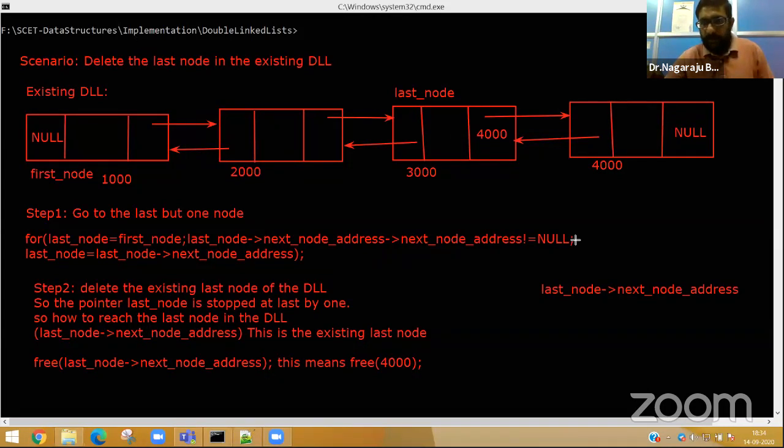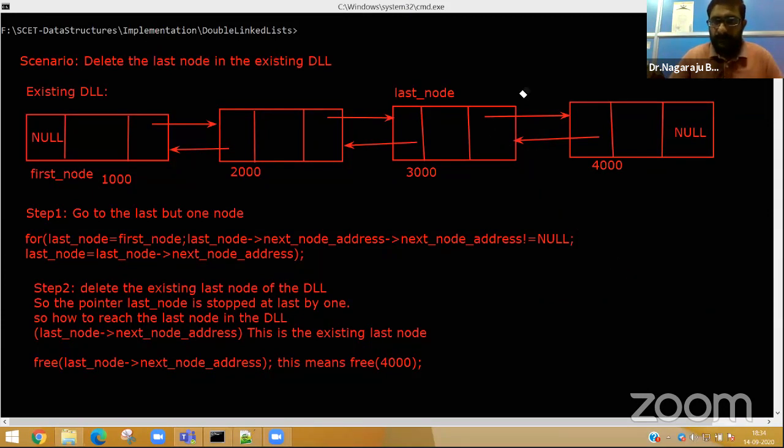This particular box is last node's next node address. That means what is going to happen? It will remove this 4000.